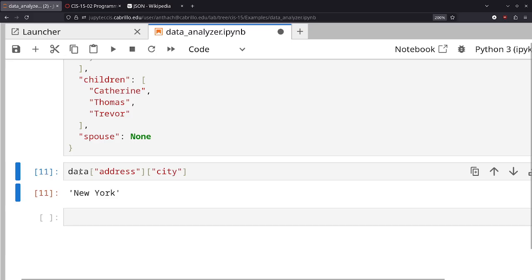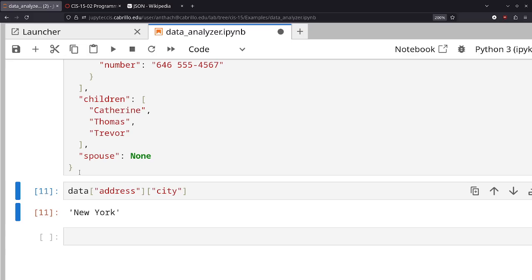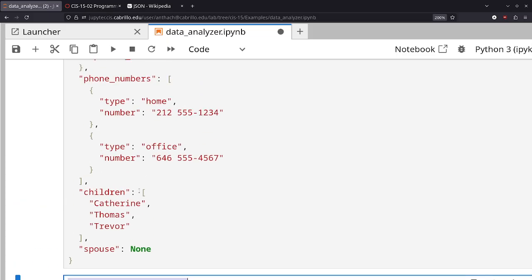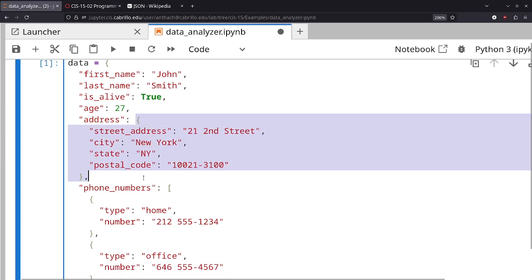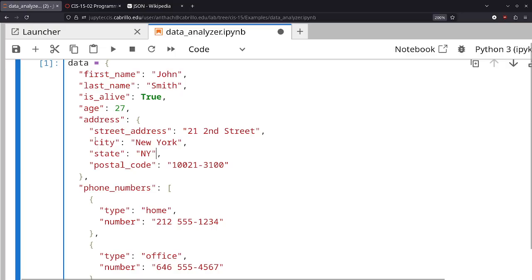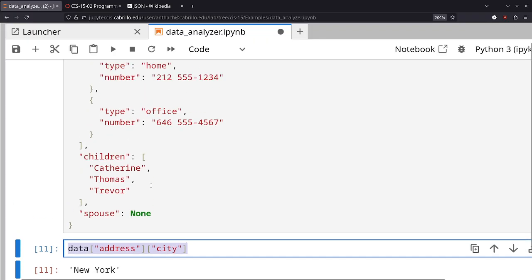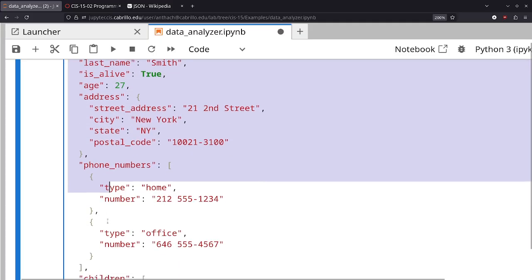All right, so once again, this is just an example of hard coding data and navigating your way through it. In this case, we dived down 2 dictionaries. We went into the address, which gave us another dictionary. And then we went into city, which gave us a singular value, New York. Okay. So that's all we really did so far. We have data that's hard-coded. It lives in the source code.